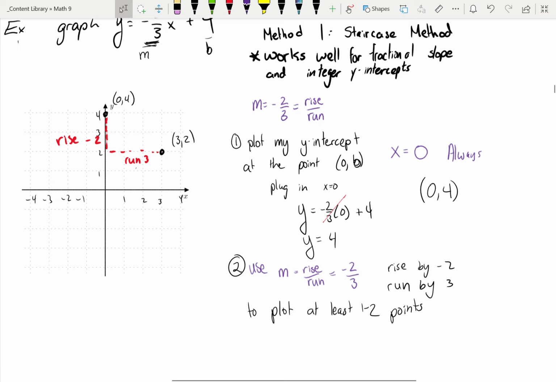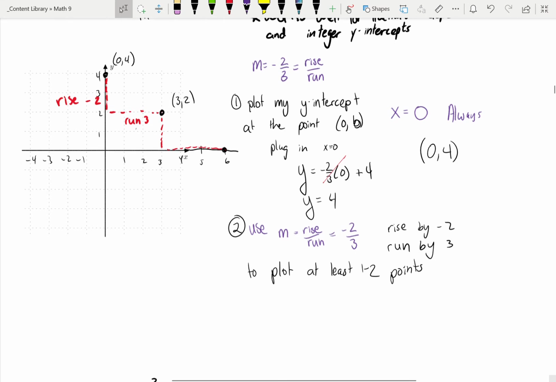It doesn't have to match up. If I was to do this again, what you'll notice is that I'd have to extend my graph. So I would have to go 5, 6. So I could follow it again and I'd go down 2 over 3 and I would make a third dot here.